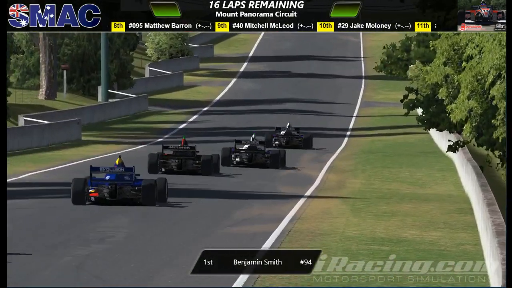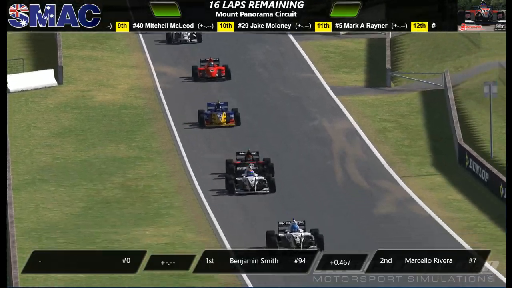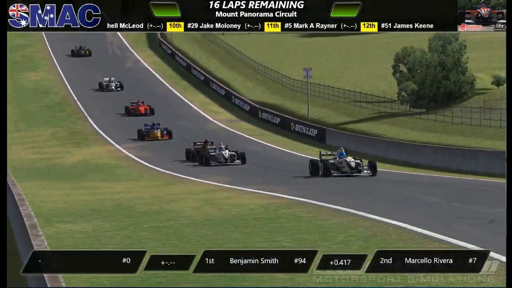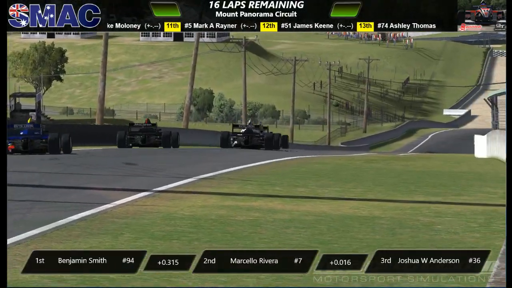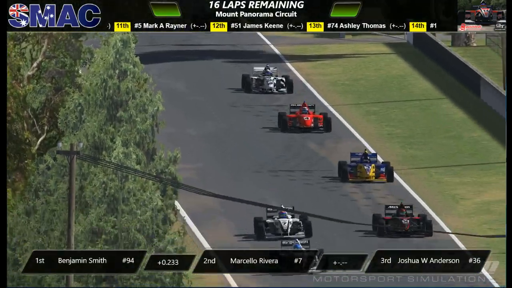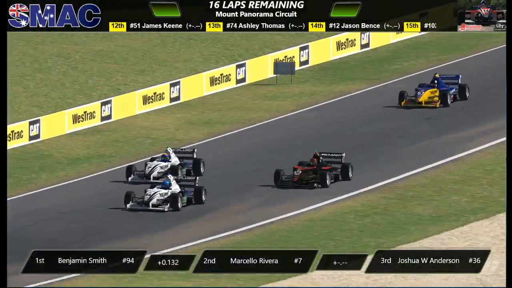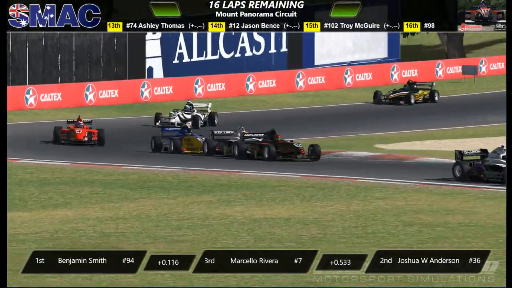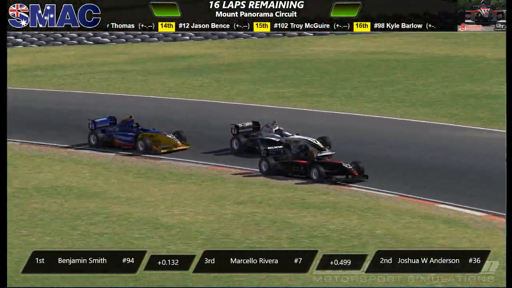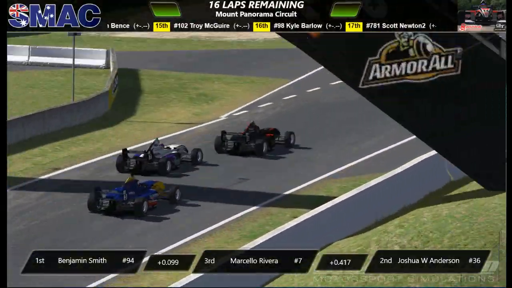Looks like we've got Ben Smith from ERA out in front there, followed by Marcelo Rivera in second place. Josh Anderson in third. Looks like he's making a move on Marcelo. Josh is flashing a bit there. That would be good for these guys trying to race closely and cleanly.